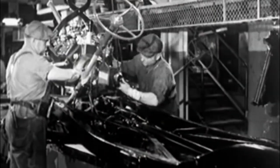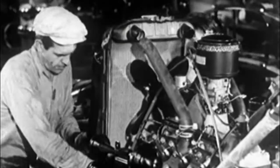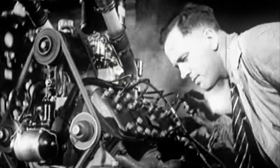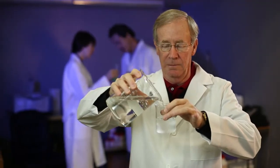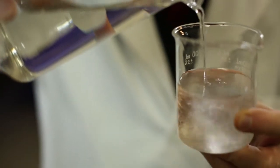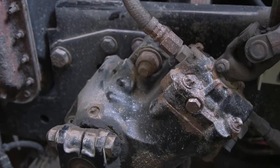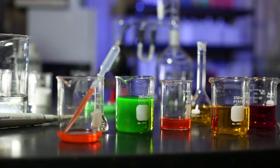Since the beginning, combustion engines have needed cooling systems to dissipate heat. At first, this was done with a radiator filled with plain water. Water has a tremendous ability to transfer heat, but it freezes in cold climates. To solve the problem of freezing, the industry eventually settled on blending ethylene glycol to create an antifreeze mixture. The industry's next challenge was that the water in antifreeze corrodes the metal parts of an engine. So corrosion inhibitors were added to the antifreeze mixture to protect the engine.